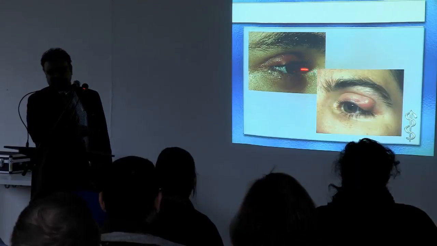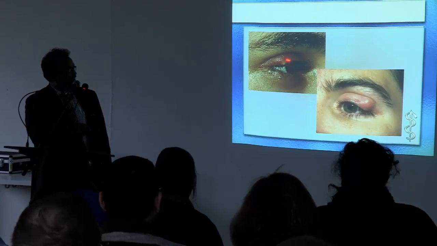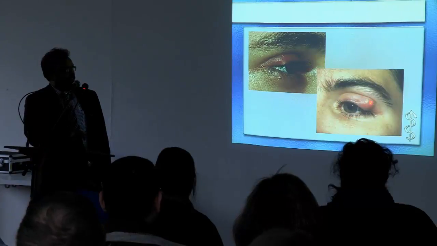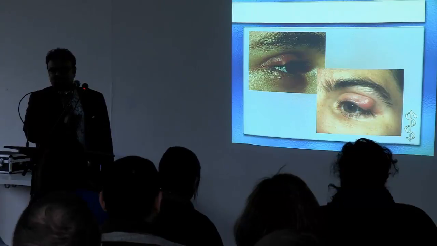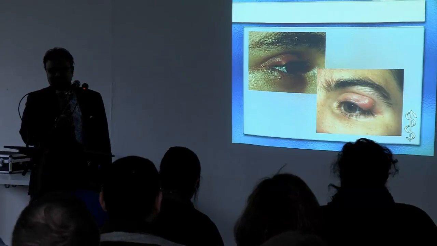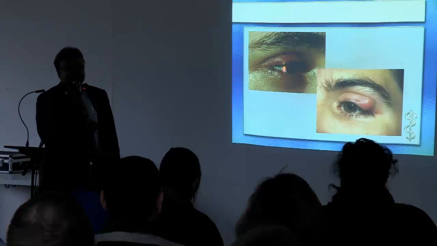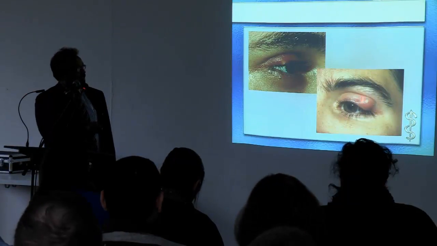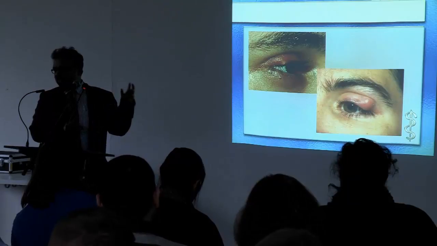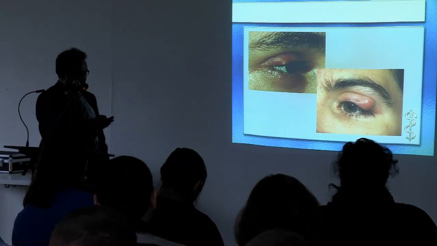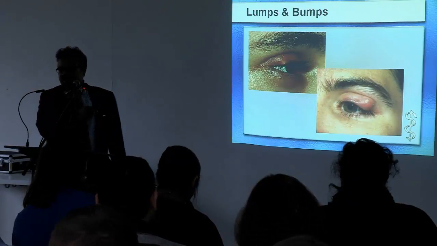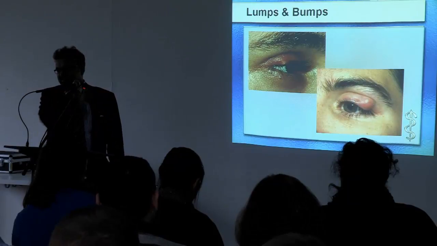And this one is my favorite. What's that? Yeah, and what's that? So that's a chalazion, and that's a stye. And we always get, everything is a stye. So a stye is actually a folliculitis, whereas a chalazion is a swelling of the meibomian gland. Again, if you don't take anything away from this talk, remember that.